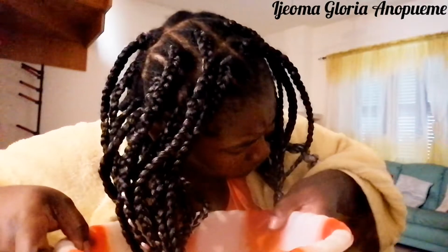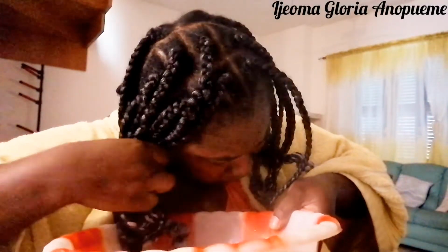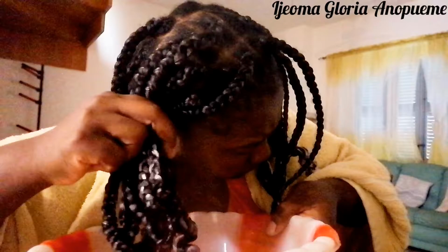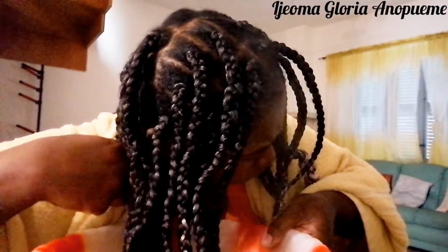Now you must be careful with this stage. Make sure to use a towel to do this. If someone can help you do this, it's okay. If not, you can do it yourself. Make sure you take more than half of the extension in, and then use the towel to dry and secure, because the steam at this point is something else. You have to be extremely careful. Dry. The steam is too much. It's really hot.